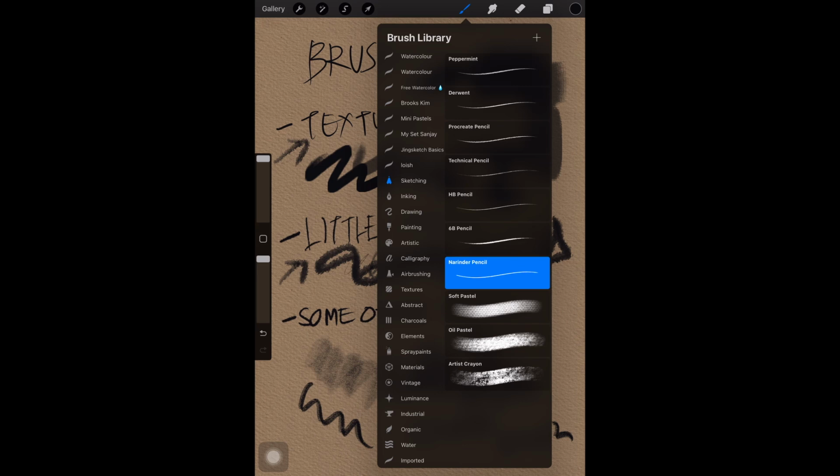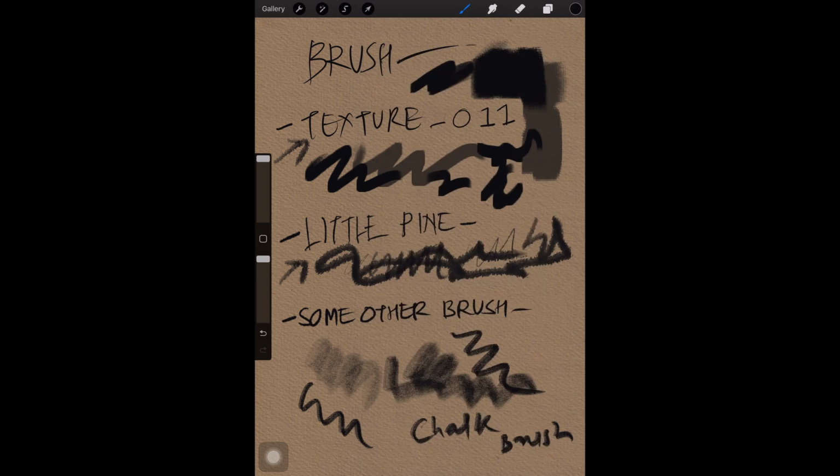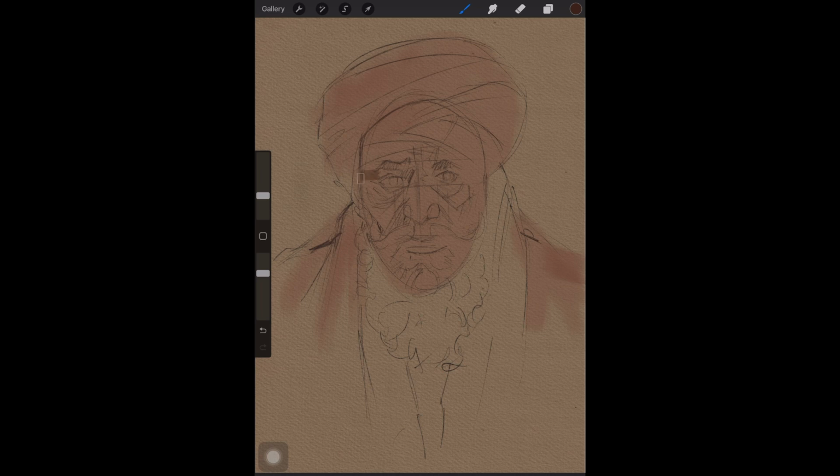While working, I used many brushes which I am not aware of. Spontaneously I am using some brushes, but basically these are the brushes I have used for this demo, and I am using all brushes with different sizes. You can see me changing the brush size occasionally as per my requirement. Keep in mind, this is a digital media, but the medium I'm using is pastel.